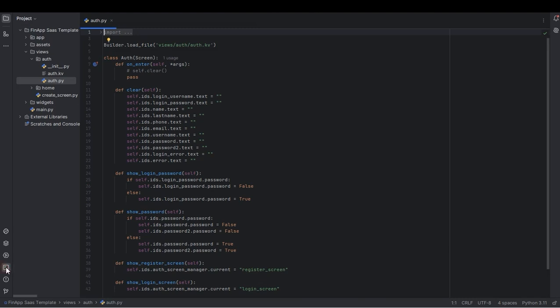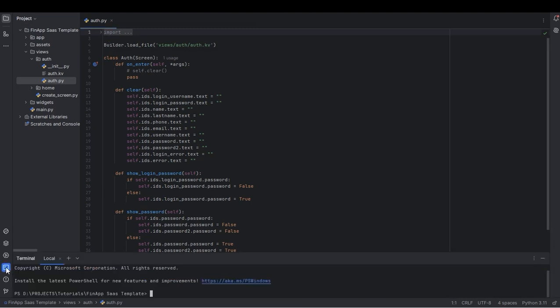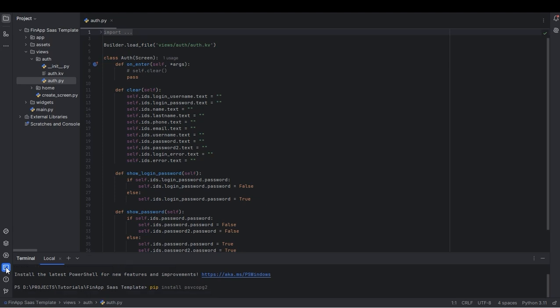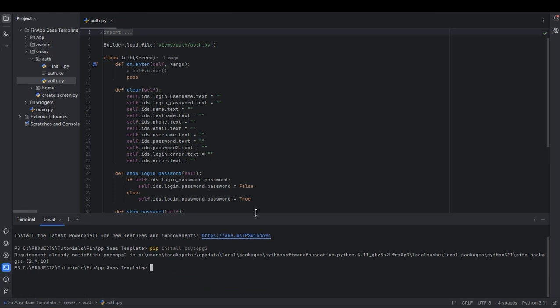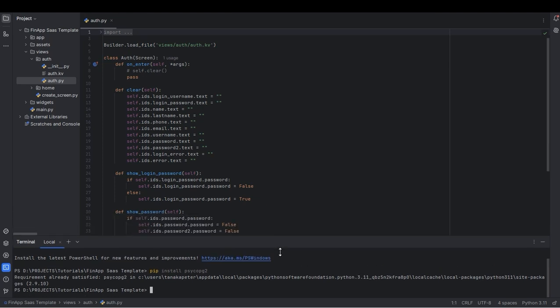We're going to open our terminal, and in our terminal we're going to say pip install psycopg2. I already have it installed, so I think it's just going to say requirement satisfied. Let's minimize this.